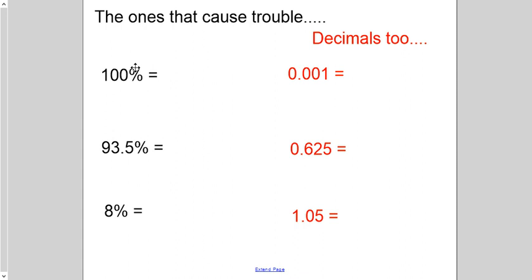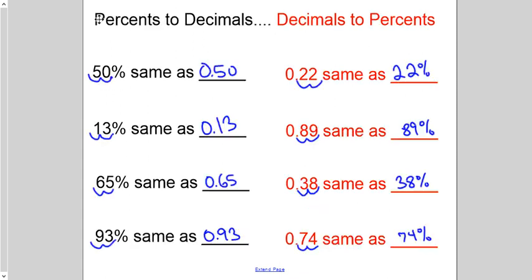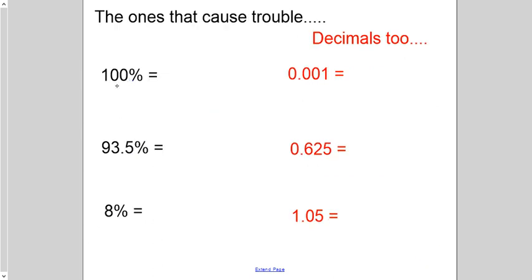So when we look at 100% and everybody's like, well, gee, now it's got 3 numbers, what do I do? Well, when it's a percent, we move it back 2 to the left. So that's all I'm going to do is I'm going to move it back 2 to the left. And that stays right there, so it becomes 1 or 1.0. That's it. We move it back 2 to the left.